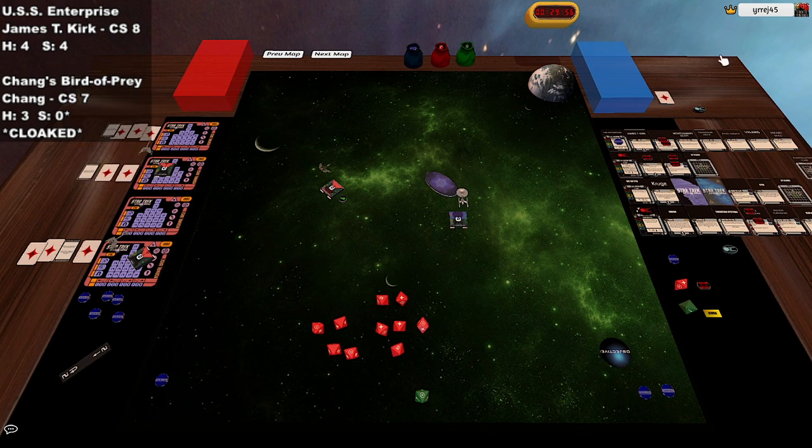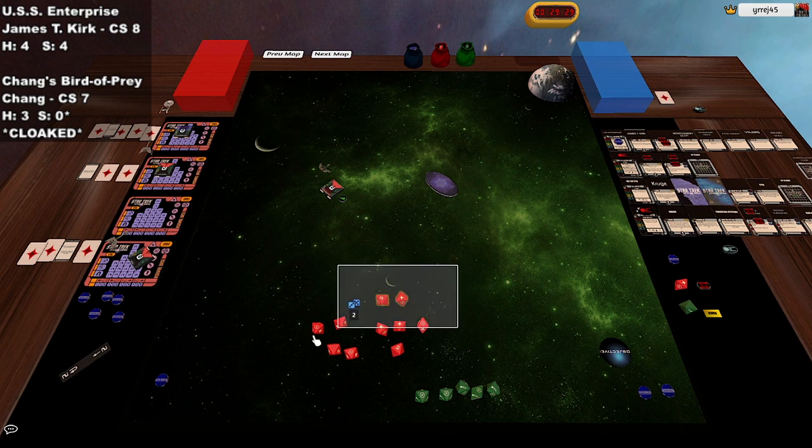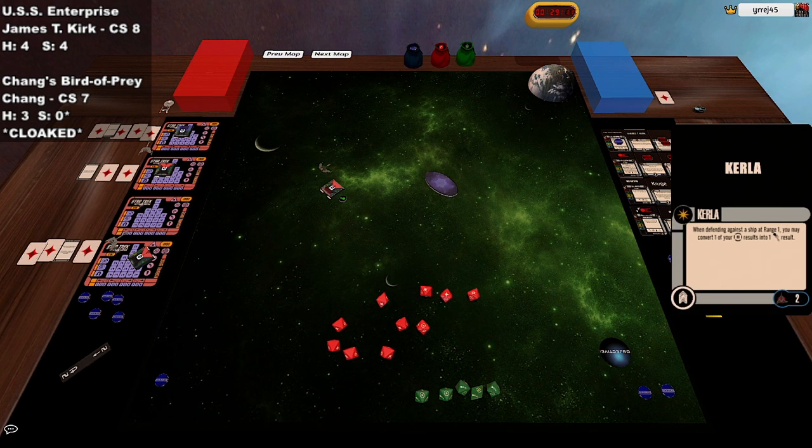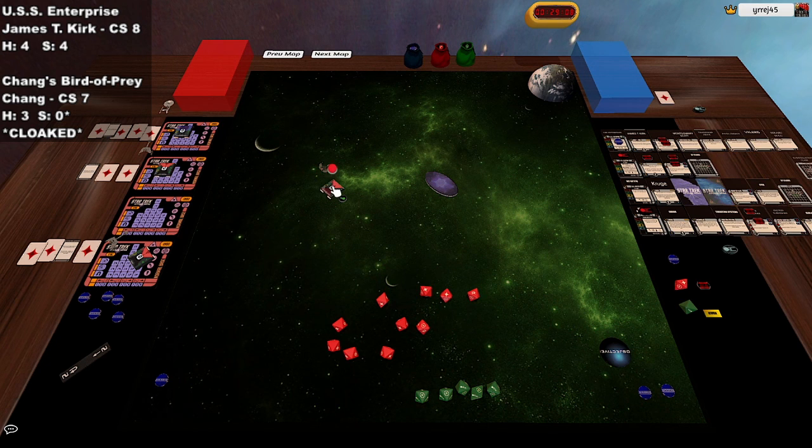First crit is engine room fire. Second crit is munitions failure. Choose 1 of your weapon upgrades and discard it. We don't have a weapon upgrade, but that's enough to take out the Enterprise. Now we do have Chang left, who is rolling 5 defense dice. And that's a bad roll from V'ger, which is good for Chang. Chang also has Curla, so when defending, well, that's at range 1, so he doesn't come into play.